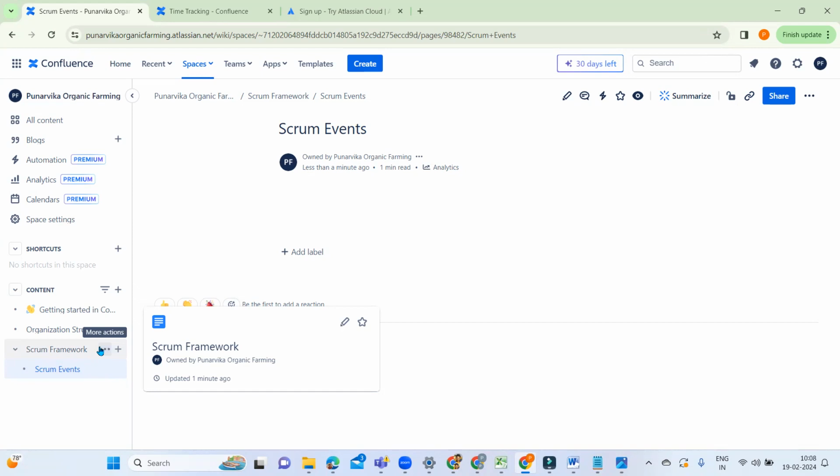So this Punarvik organization, they may hire software developers also. They may hire delivery boys. They may hire farmers. Okay. So you don't need to give training or coaching to those people. To developers you need to give, and also to the product owner or management, for them to understand about this Scrum framework. So how we are going to do software development in this framework? So you need to give them a training. Okay. But we need to do the documentation of all things.